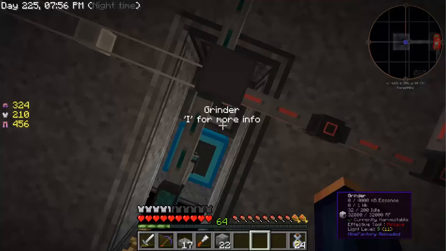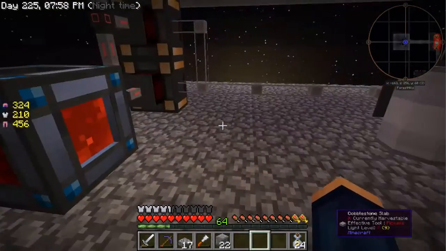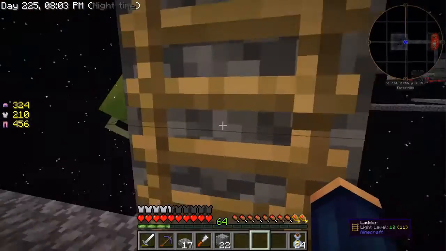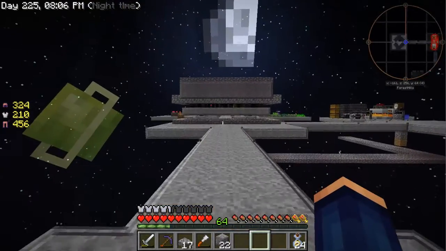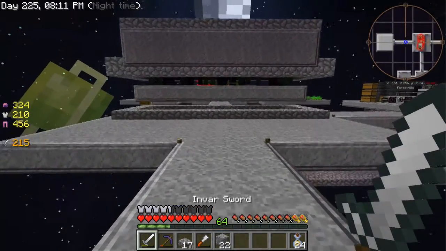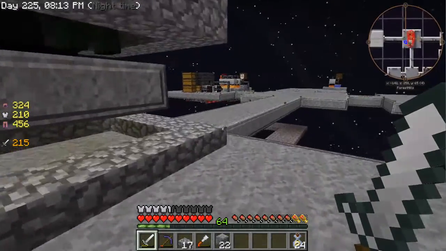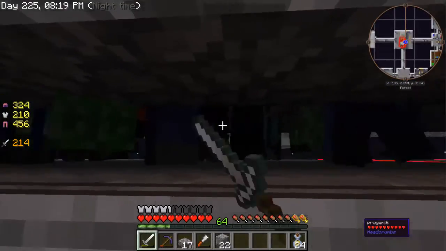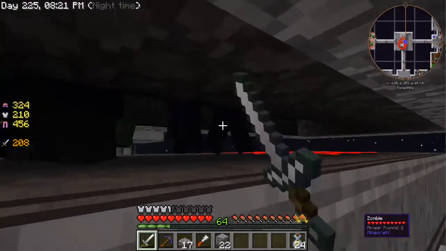Yes, we do. We are full. It is now just waiting for something to grind. There's nothing in there, of course, yet. So let's go ahead and get rid of all our other mobs and light this up. And while we do that, it should start spawning on the other side. So I don't have the water on. So let's get rid of these mobs real quick.